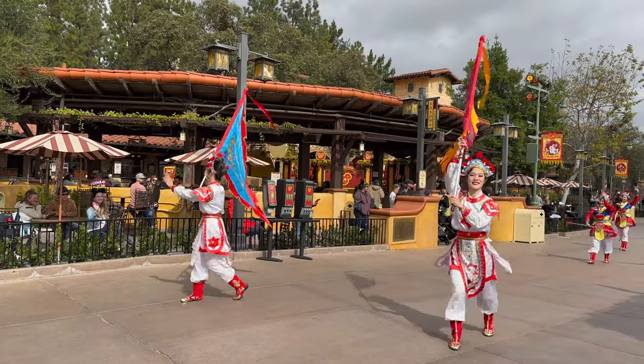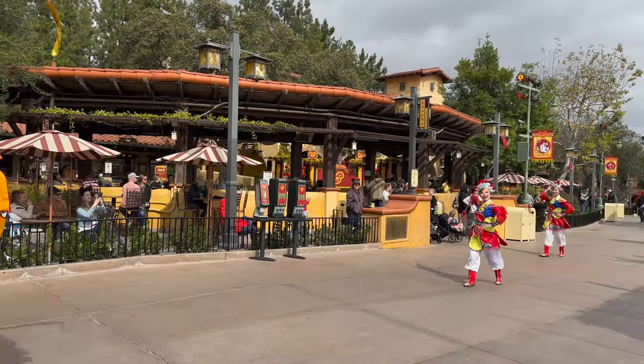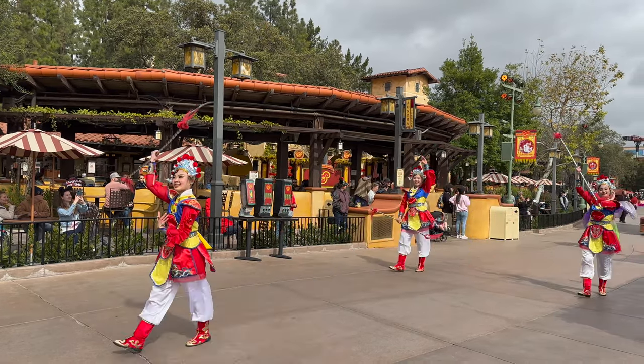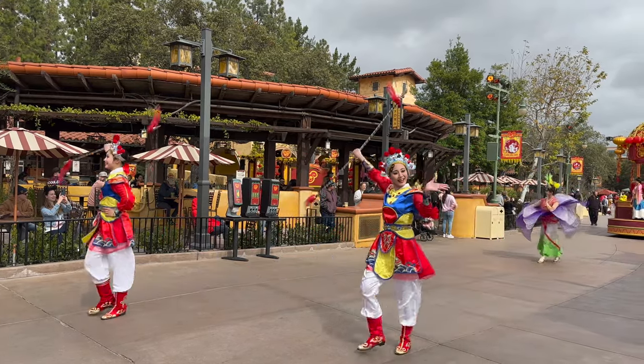When Mulan was a little girl, her mother taught her that tradition. The ribbon dance was performed for royalty as an expression of gratitude and honor. Mulan loves to show the colors of the ribbons.